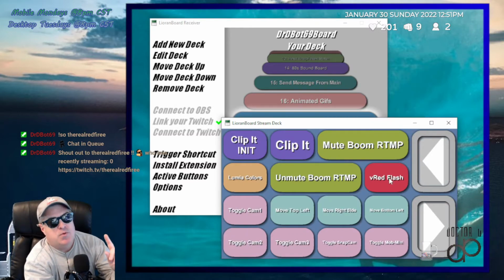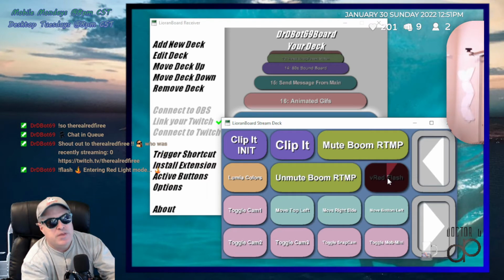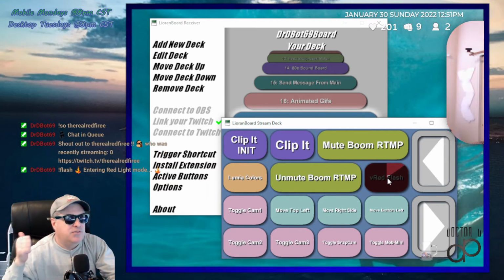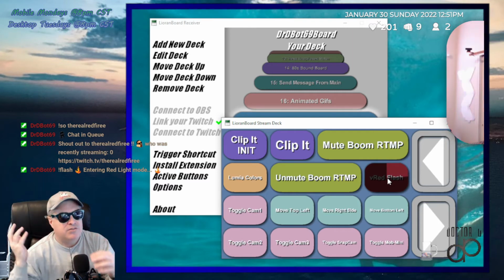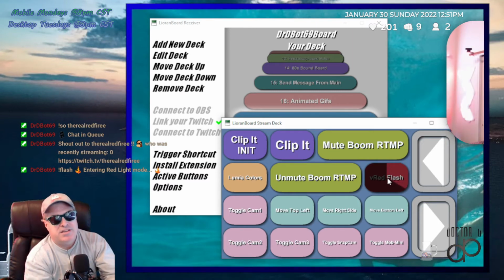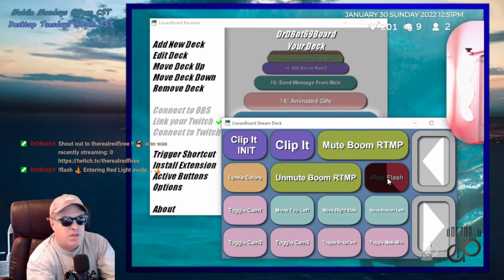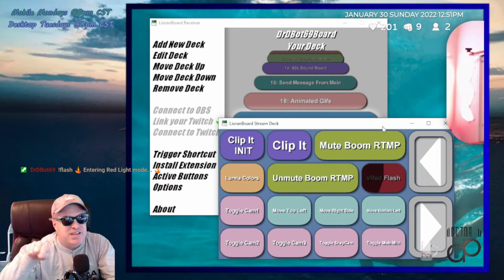But if I come to this one right here, Red Flash, you'll notice this one is a combination of Lumia lights. So I have a red light that's flashing behind me. And so then I have a webcam that turns on that allows those lights to be visible. And then I have some music playing. And one really nice thing about the transmitter board for the Lioran board is you can see the little rotating dial on the button.